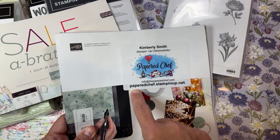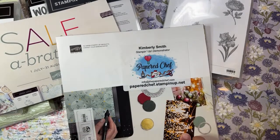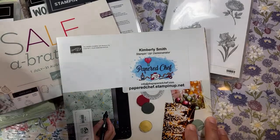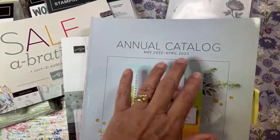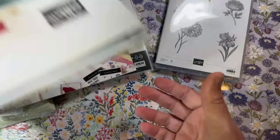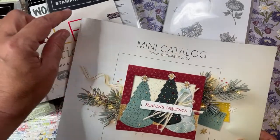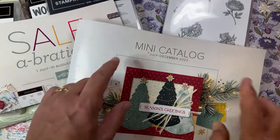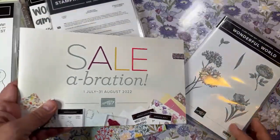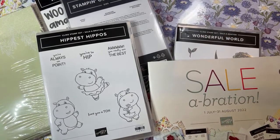Remember I'm papered not pampered — I'm not a cook, I strive to be. Anyway, go there and there's going to be the current host code if you want to shop this month. You get buy one get one free on the kits collections. The entire annual catalog is live so you can shop there. In the contact form — it'll say Kimberly Smith, contact me — there's a link in the top left. Click on it, request a catalog, and please put your address in the comments.